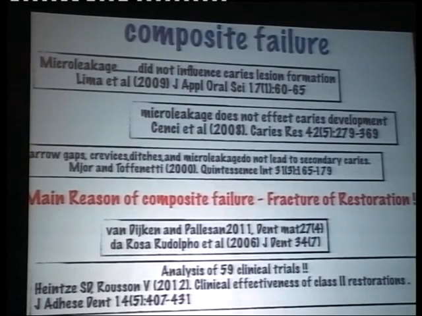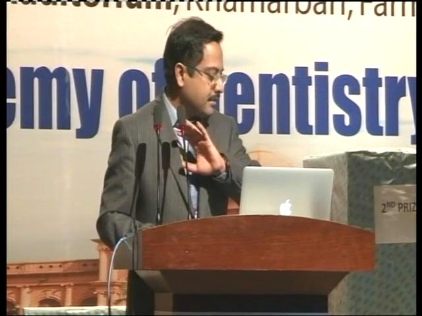Composite failure, micro leakage did not influence caries lesion formation. Micro leakage does not affect caries development. Narrow gaps, crevices, ditches, micro leakage does not lead to secondary caries. There is enough data. Go on Google, find, there is enough data. This is not true. What is true is the fracture of the restoration. Most of the restoration, obviously, there's another factor, is debonding. I'm assuming that you're bonding it right. If you're bonding it right, it's just the fracture of the restoration.